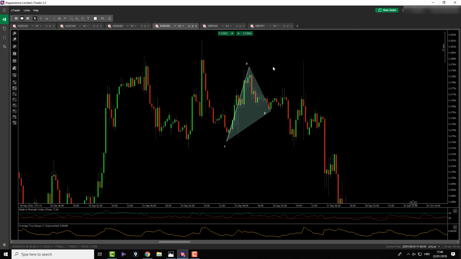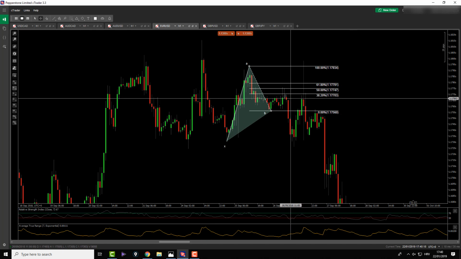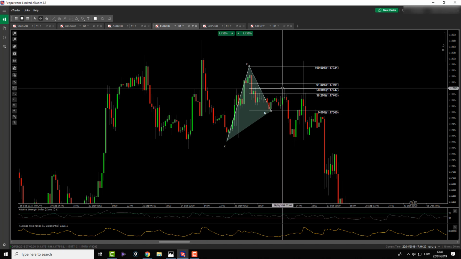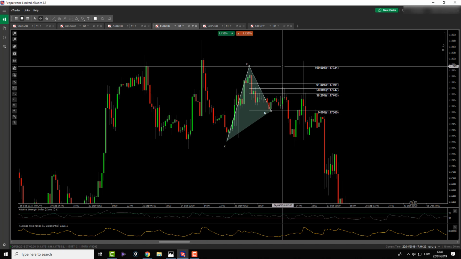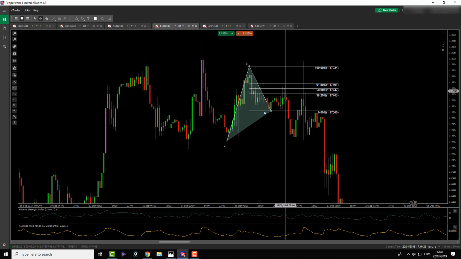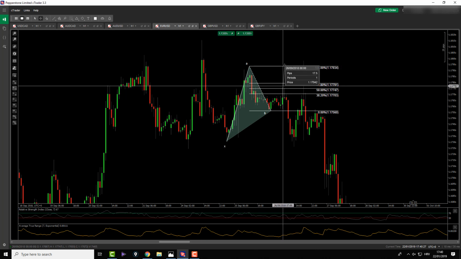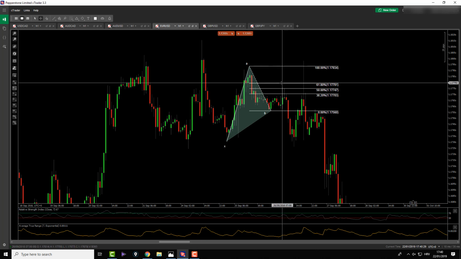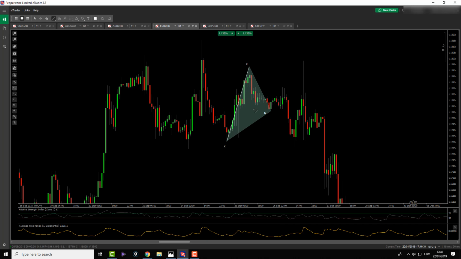Okay, now we are looking for our C point, which is actually B to C leg. And rules for the C point are: we need to have the Fibonacci retracement from A to B. It needs to at least touch the 38.2, but should not violate the A point. Okay, which is true. It touches 50 and it's far away. It's 17 pips away from the A point. Okay, and now when we have this, we have our valid C point.